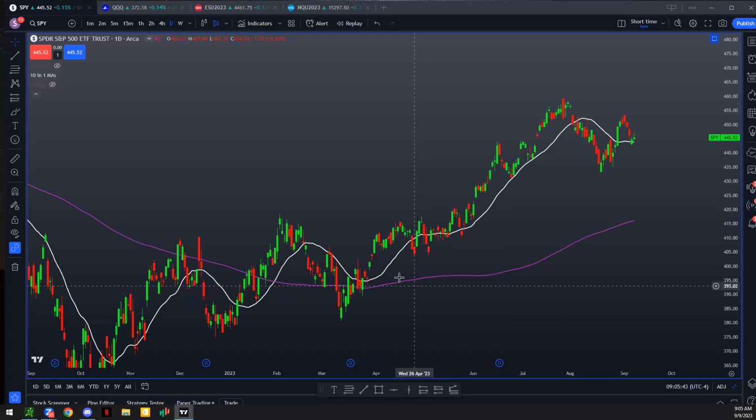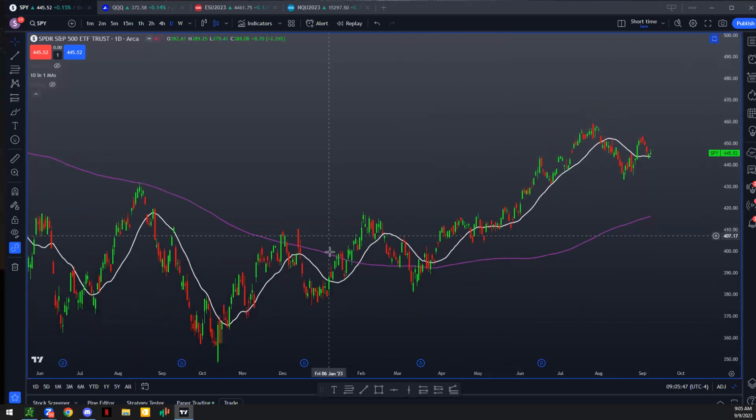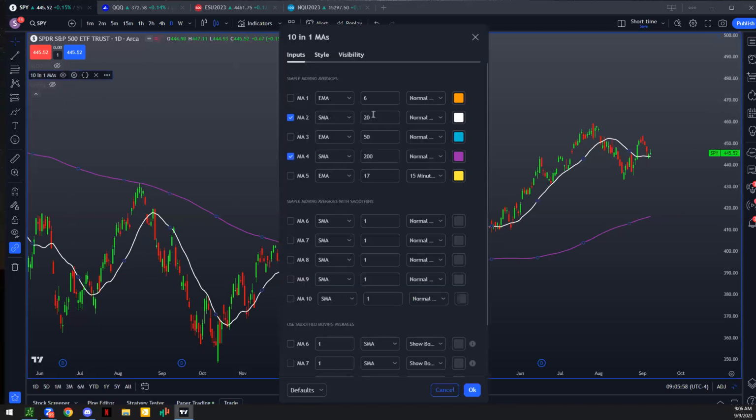As you can see, we have a very naked chart, right? This chart right here is very naked. I set up my moving averages in preference of what he uses. So in my settings, we're using the 20 period simple moving average as well as the 200 period simple moving average. My 20 period moving average is white and my 200 is purple.